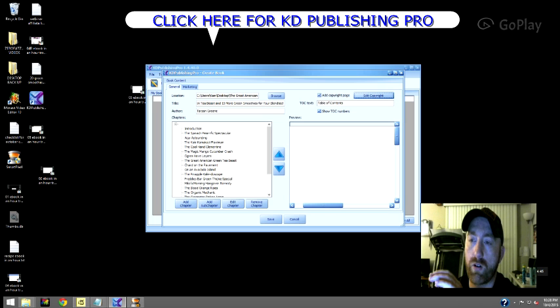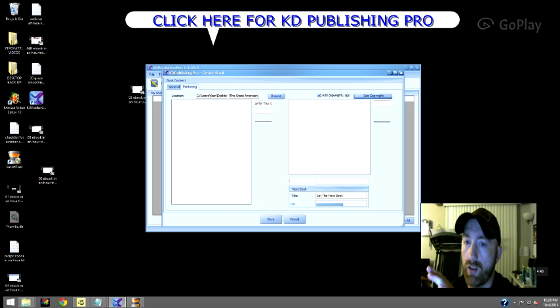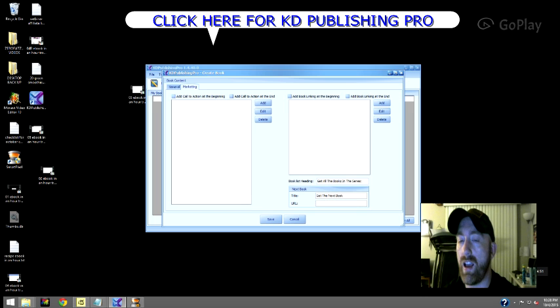Got our table of contents. Check that. All right. I'm not even going to worry about the marketing thing. And you can come over here and add a call to action at the beginning, or a call to action at the end if you want. This is great if you want to put a back end in, if you want to offer people bonuses on a website or something to collect email addresses. Or at the end, if you've done a lot of these recipe books and you want to link them together, this is a great place to put in your call to action links. All right.